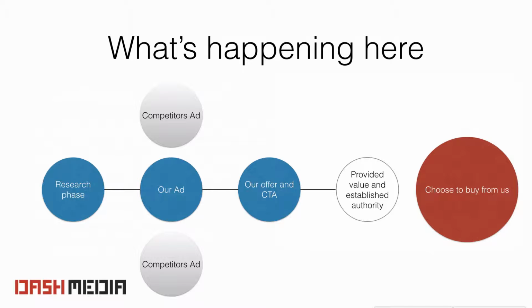So from the left to the right, this is the cycle that somebody's going to go through. Our person, a member of our target audience who is in research mode, is going to do a Google search and find our ad. And our ad is going to be surrounded by our competitors' ads. This is where having a good offer really comes in handy, because it makes our ad far more likely to be clicked than our competitors'. So we definitely want to make those offers solid.